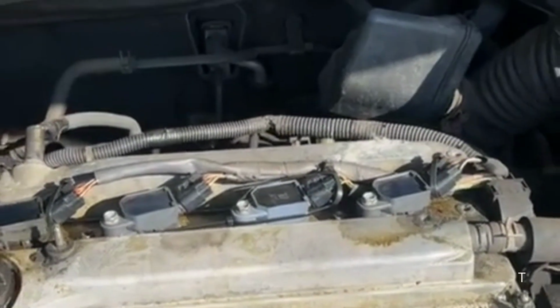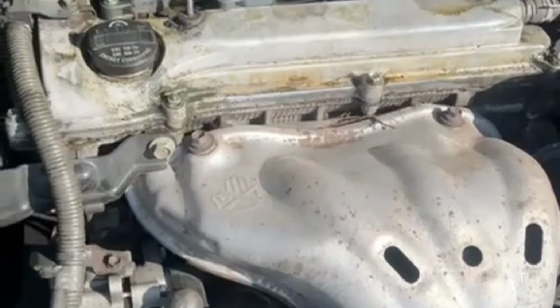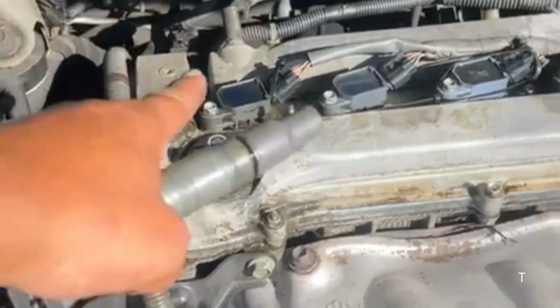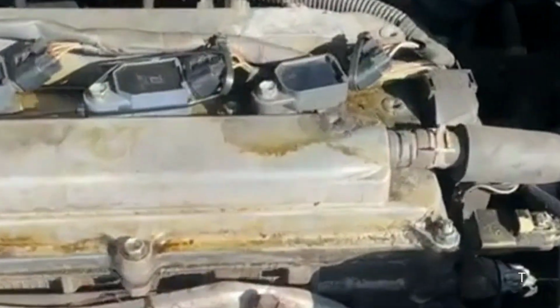So the easiest way, I went to a diagnosing machine. You can go to any diagnosing machine. My diagnosing machine is a professional one. Look up which cylinder is misfiring. To know which cylinder you're looking at, you go closest to the timing belt: 1, 2, 3, 4. Number 3 was misfiring.